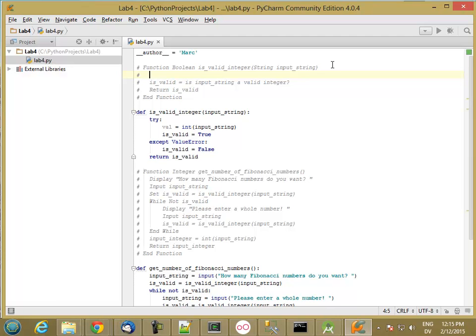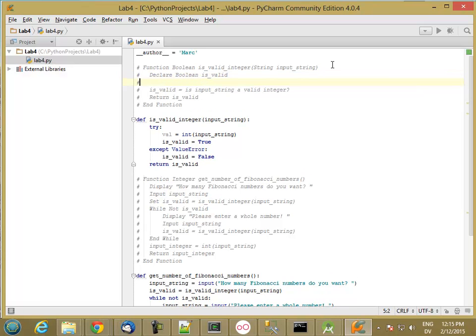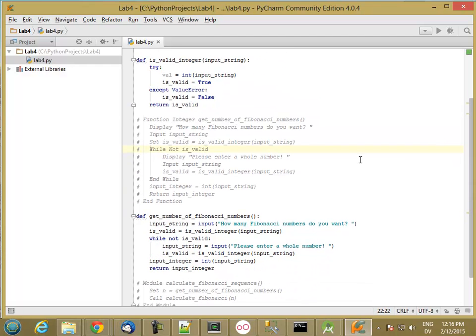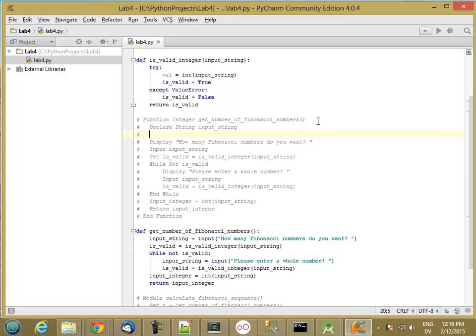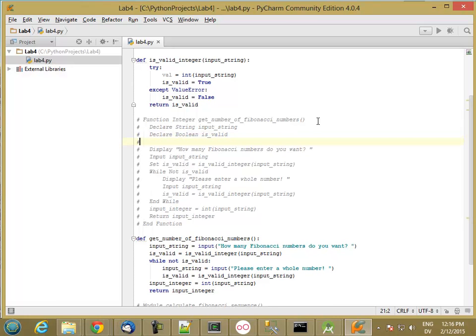So this one's using a Boolean, and this one here is using a string called input string and also a Boolean called is valid. And I think that's everything for that one.